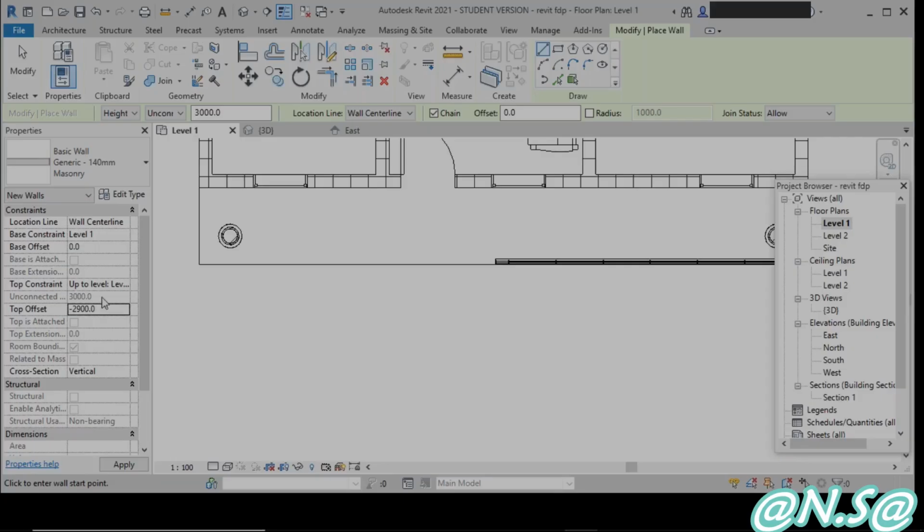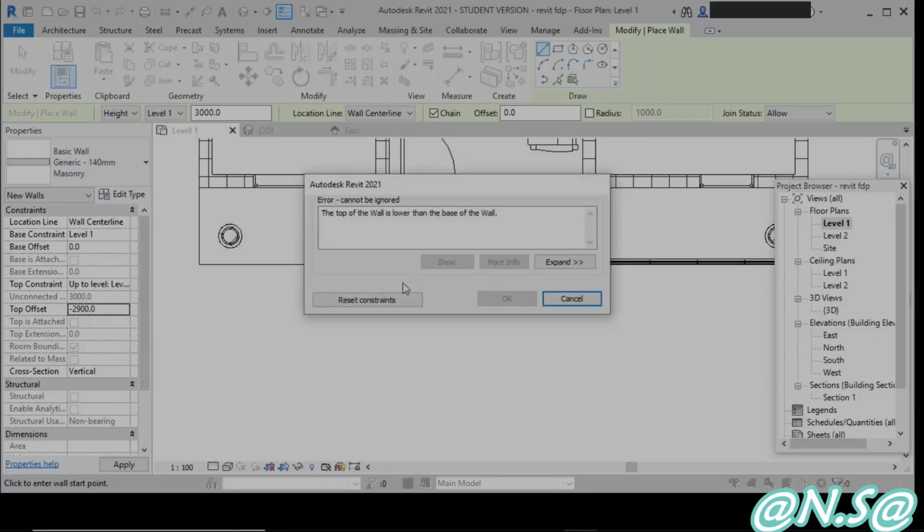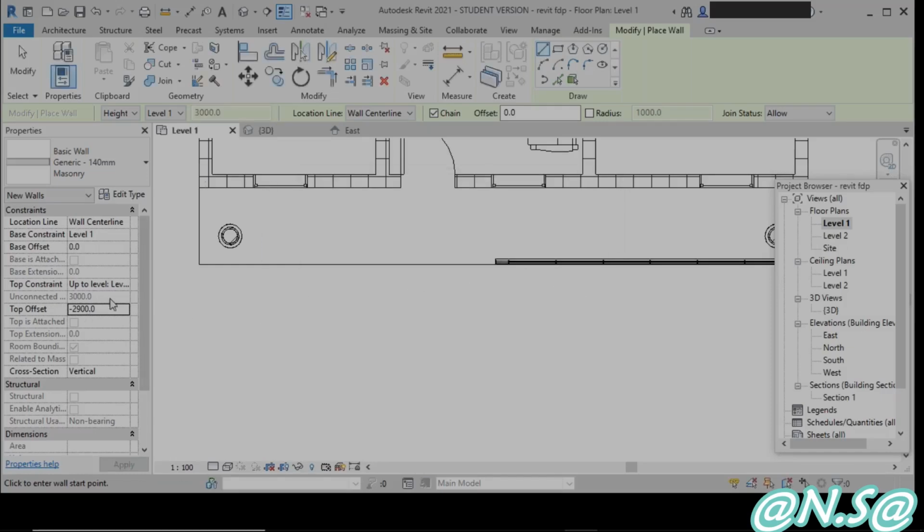So I'm just drawing 100 height here. Let me change the location line.